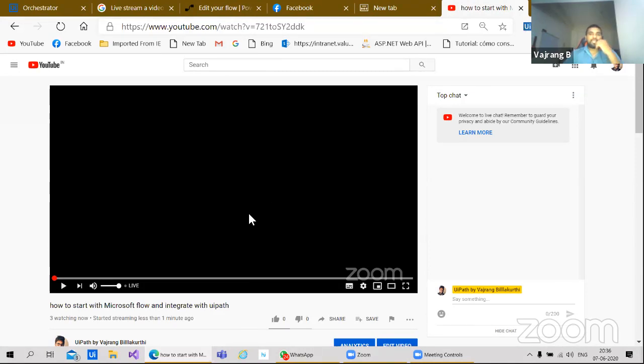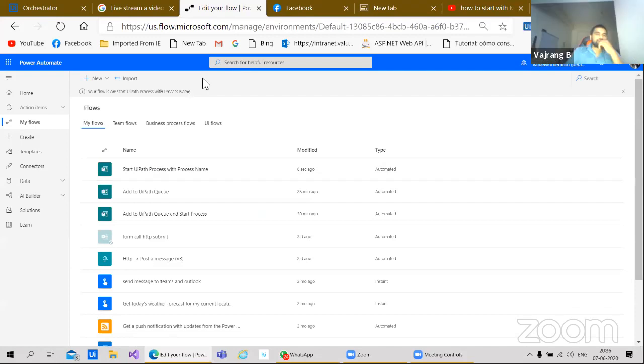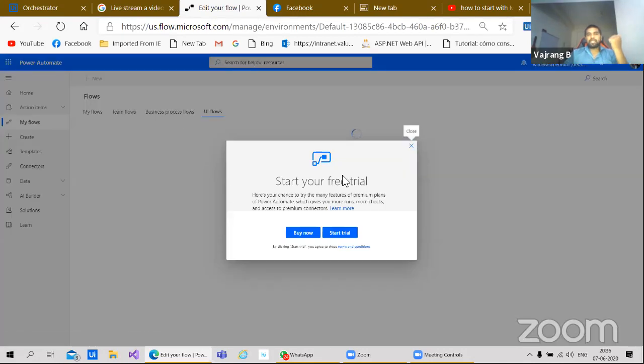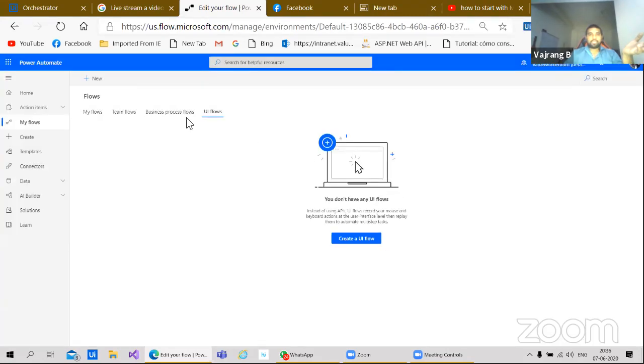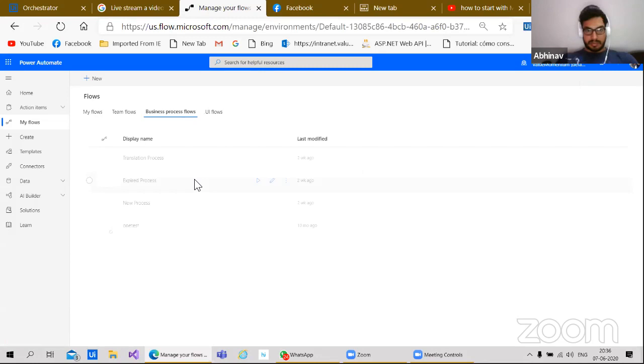The same way we have this in our Microsoft Flow as well. Here, if we want to see with the flows, there are multiple things. But see here, these UI flows and business flows are something that we need to take a free trial for. If we don't have the free trial, again it will be a 1 month free trial, nothing more. If you have it, you can try Business Flow as well.